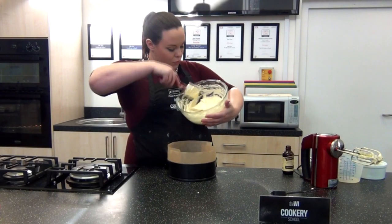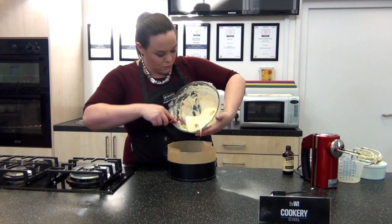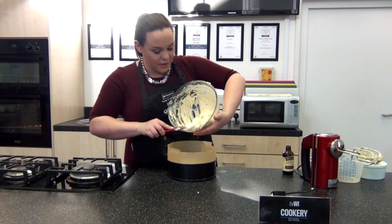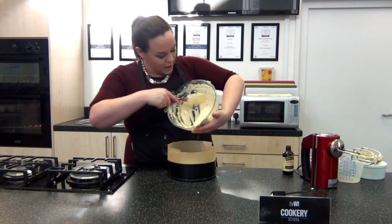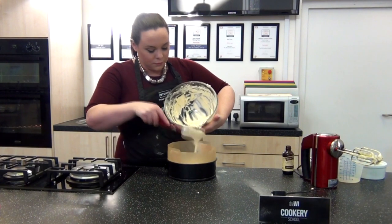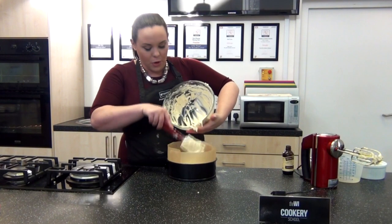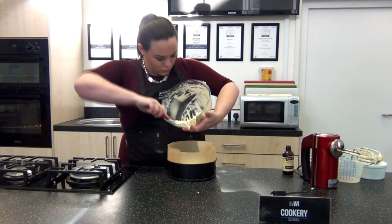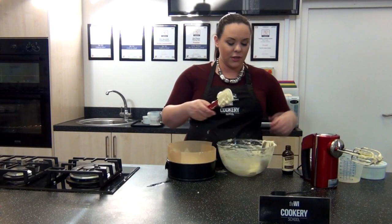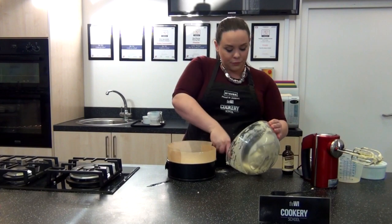And we just want to pour it in. And don't worry if it makes the paper of the tin a little bit messy. Just get it all in there, right into the centre. And we can worry about the aesthetics in a moment. Make sure that you get all of the mixture. If you notice that there is any unmixed mixture, do omit it.